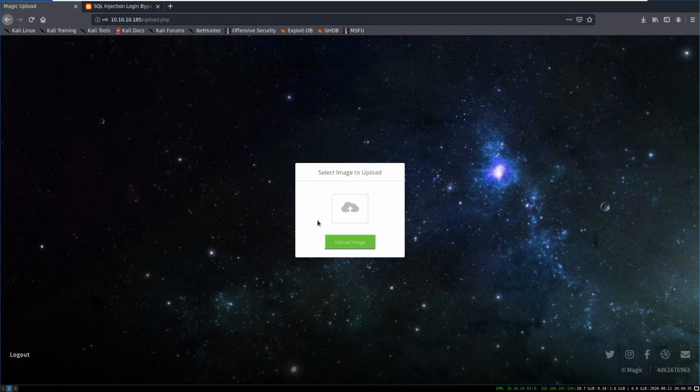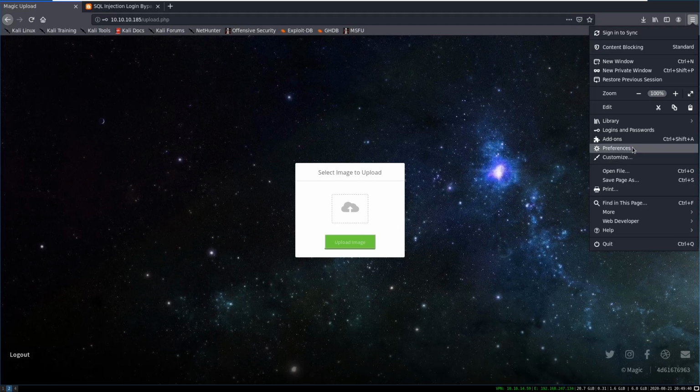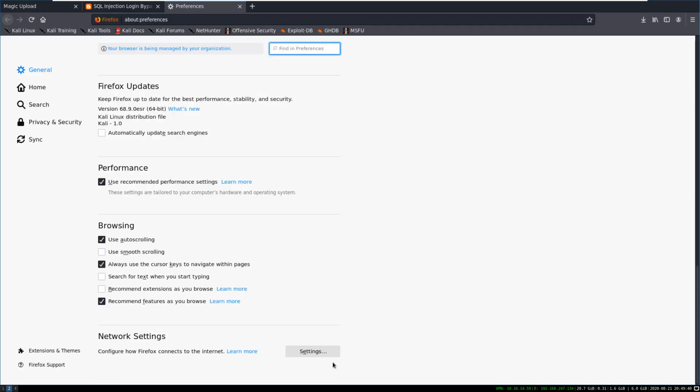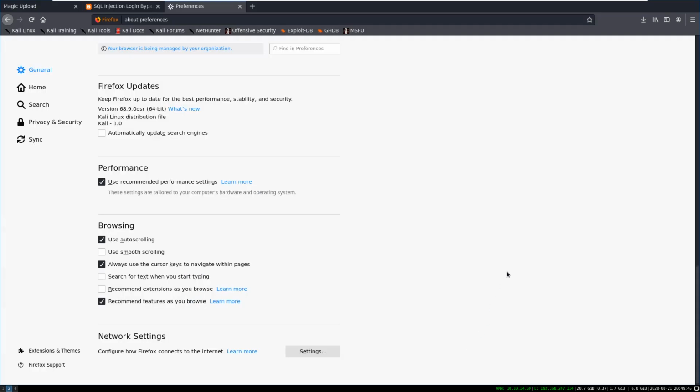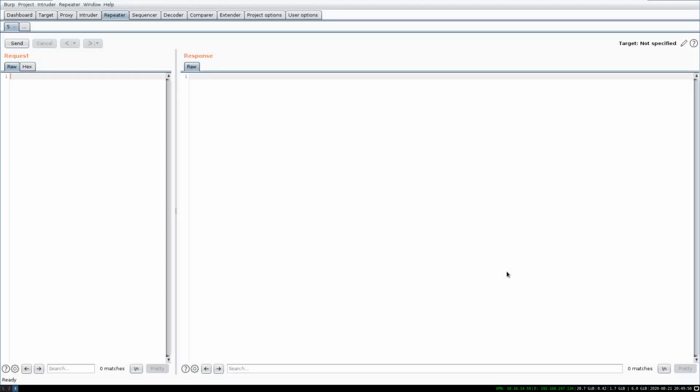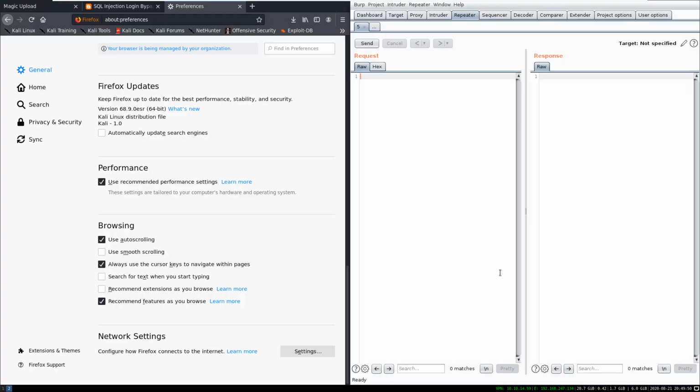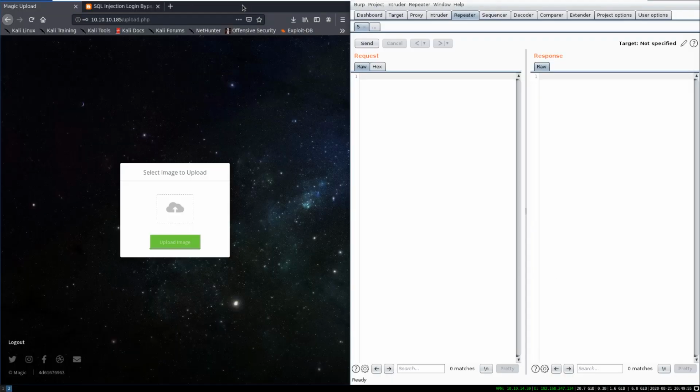So from here, we could try to upload an image. I'm going to turn the proxy back on. Okay, and I'm going to bring over Burp. So from here, we could upload an image.